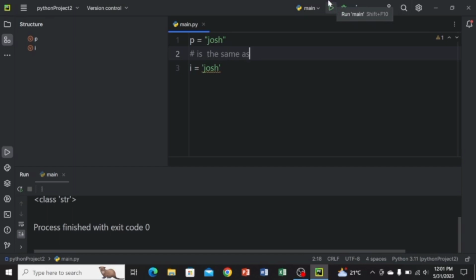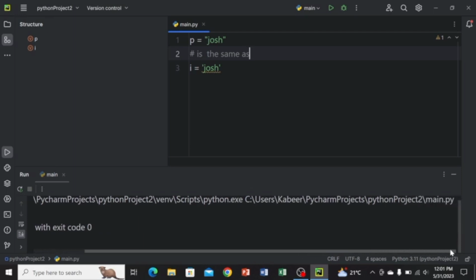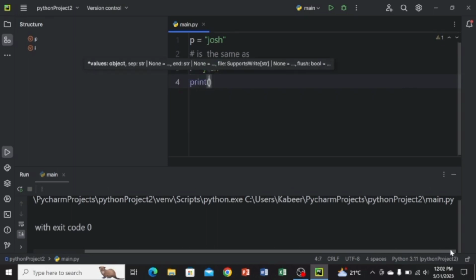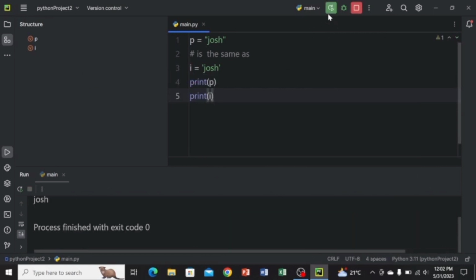And when we run that program, the output will be displayed on the terminal. And as you can see, the program finished without any kind of error. And if we need to print these values, we use the print statement: simply type print and parentheses, and type the variable name, and another print statement, and another output will be displayed on the terminal, and the answer is the same.